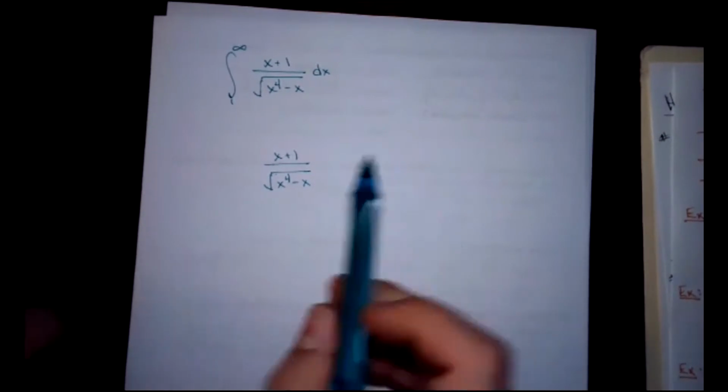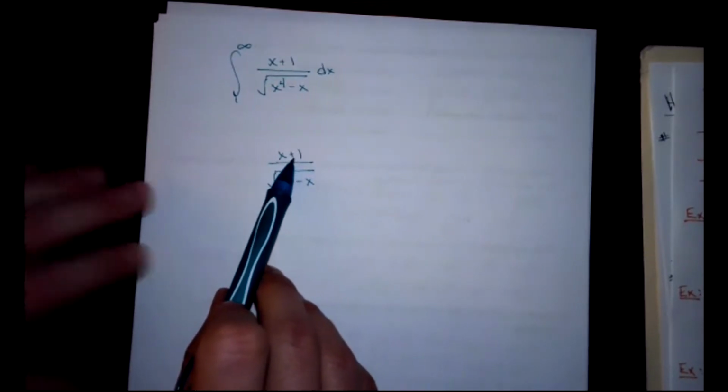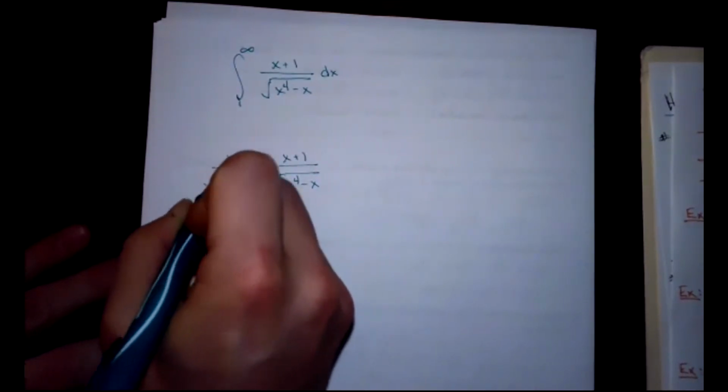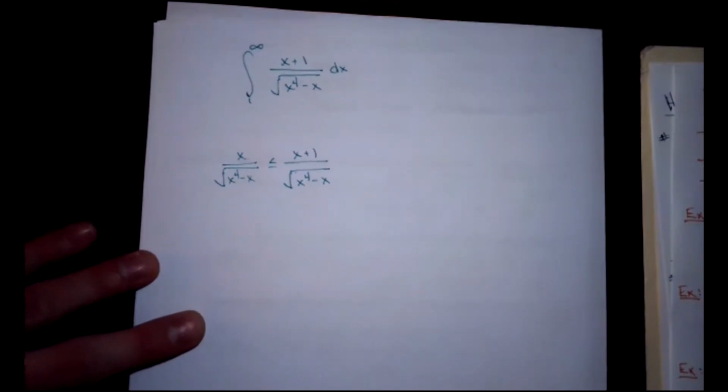So let's do some manipulations. My integral is from 1 to infinity. Well, I've got a 1 in the numerator. What happens if I make the numerator smaller? Let's just mess with the numerator first. If I make the numerator smaller, I get a smaller function. So if I just get rid of that 1, I'm just going to have an x in the numerator. And I know that that one was smaller, so I put it over here on the left. Okay. That's a nicer numerator. Let's play with the denominator now.